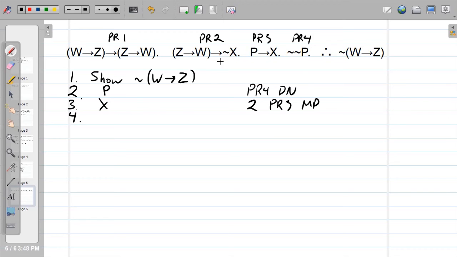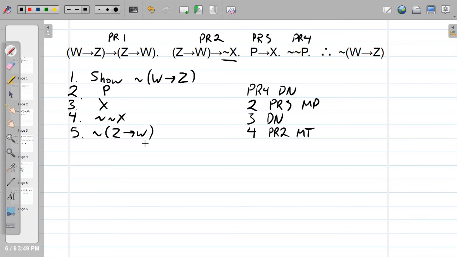So now X is the unnegated version of this. This is what I was saying about negation: the inputs have to match exactly. You do need to say line 3 double negation here to get not X. And then you can use line 4, premise 2, modus tollens. So I've got X. I use that to build the negated version of this. And then if you've got the negation of the consequent of a conditional, where the major connective is a conditional, you get the negation of the antecedent. So I don't get if Z then W. I get, sorry, it's not the case that if Z then W.